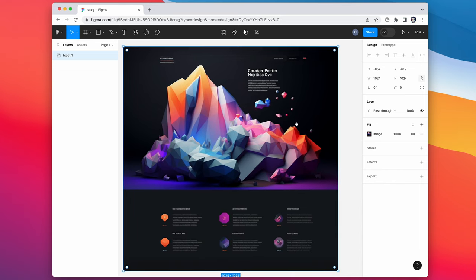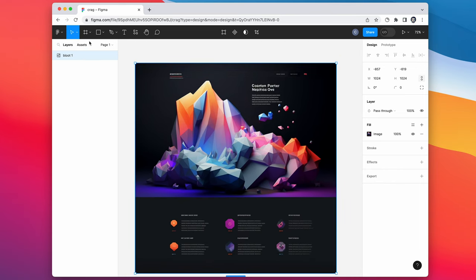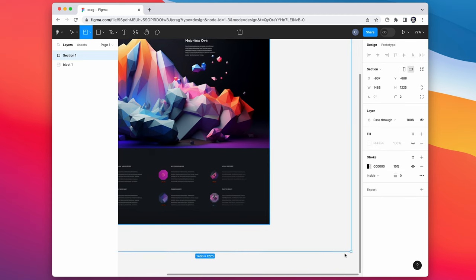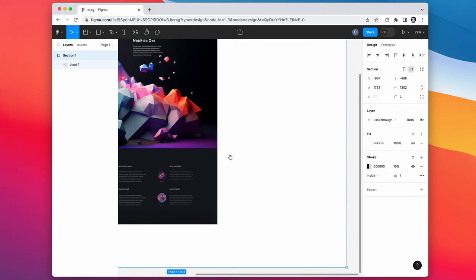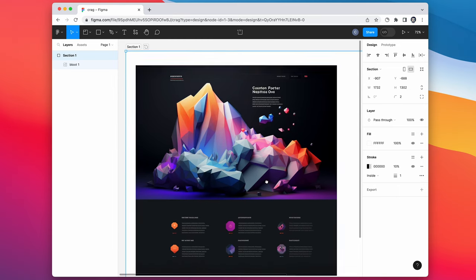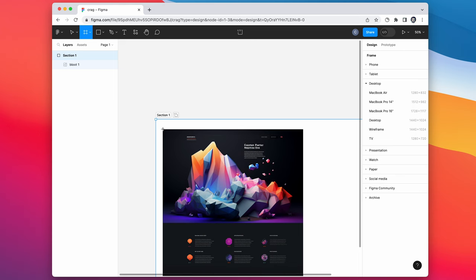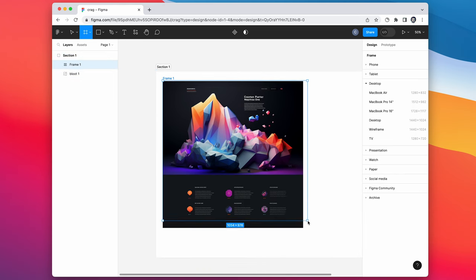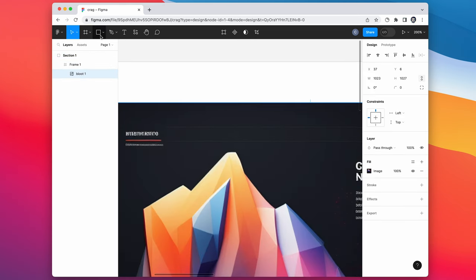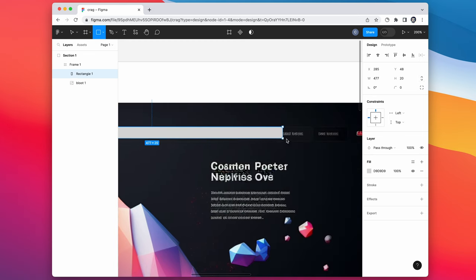I also wanted to play around with dev mode, which was just released in Figma. So they have this idea of a section, and this is great for marking things as ready for development so that designers can hand off more easily. Then inside that, we're just going to create a frame the size of our web page. Then we can just draw some rects for our UI the way we would normally.